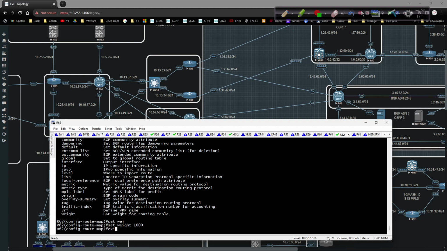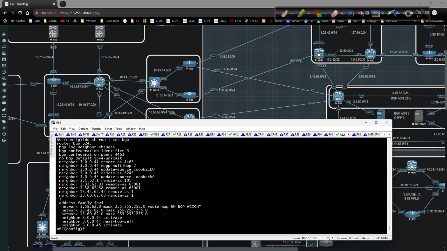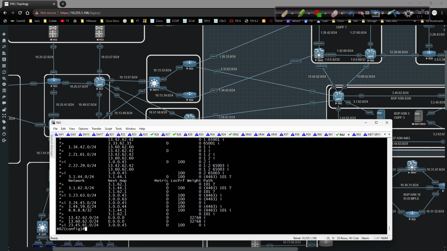By doing that, if I do show run section BGP, we have that now. If I do clear ip bgp star soft and do show ip bgp for 35.86.2, it disappeared.